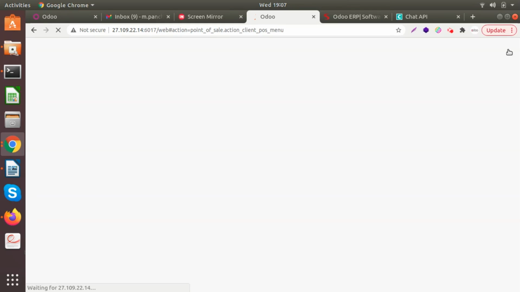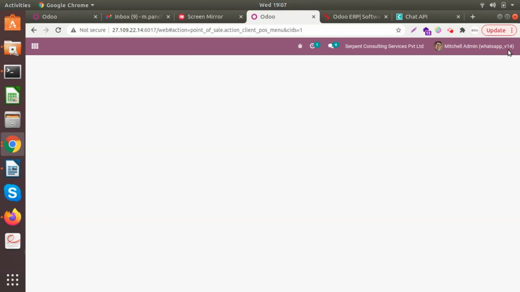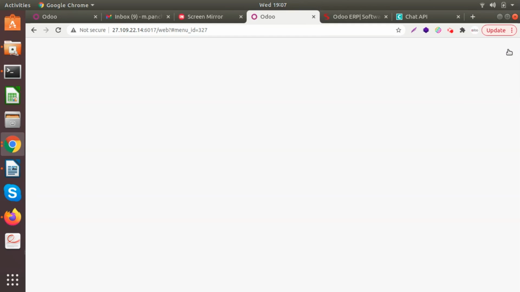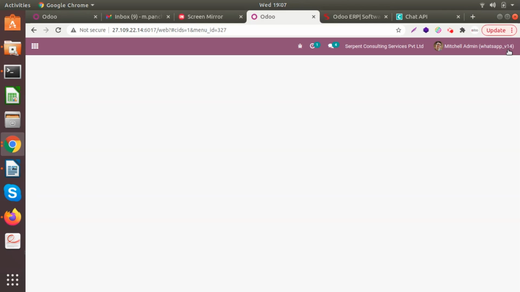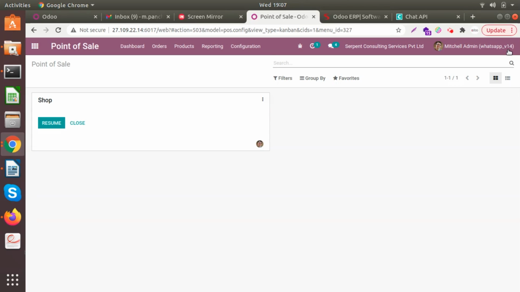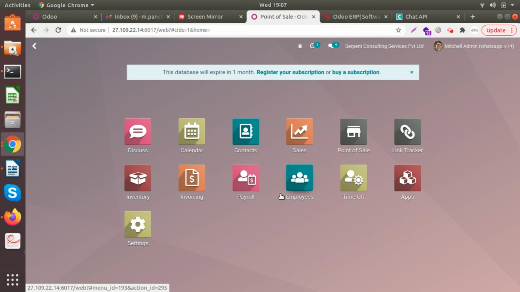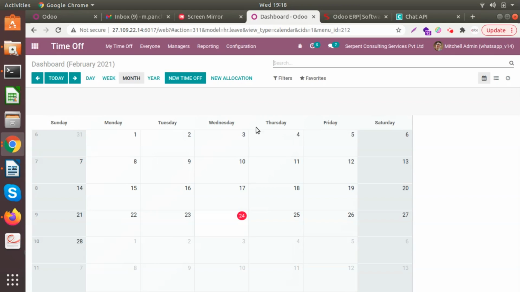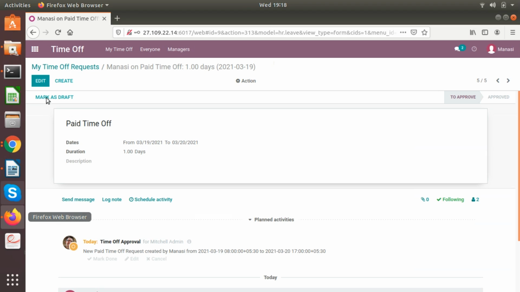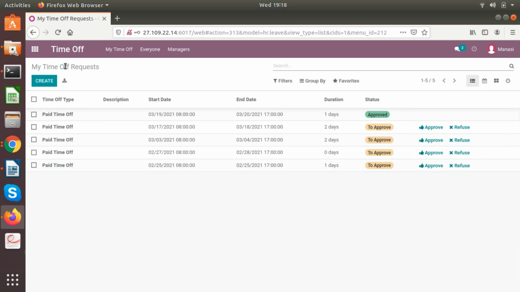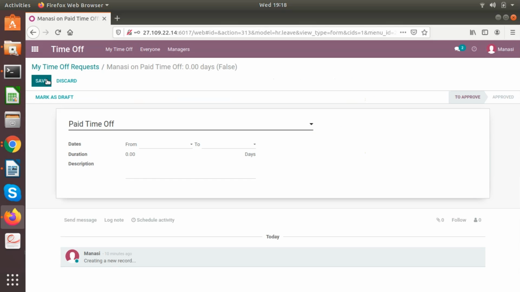The next aspect where we have configured the WhatsApp is the HR part, where the leave management and the payroll management can be done easily. So I have created one employee who is going to give a leave request. Let's see how the employee and the manager of that particular employee is notified via WhatsApp. When the employee logs in and puts a time off or a leave request, the manager will be accordingly notified saying that this particular employee has put a leave request.